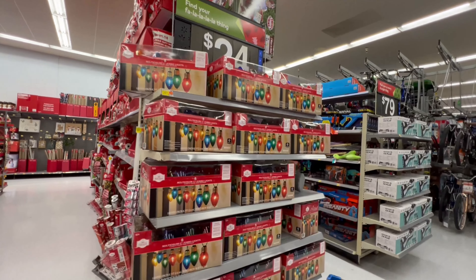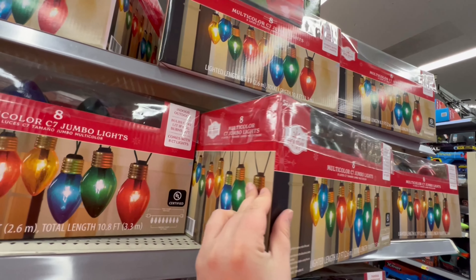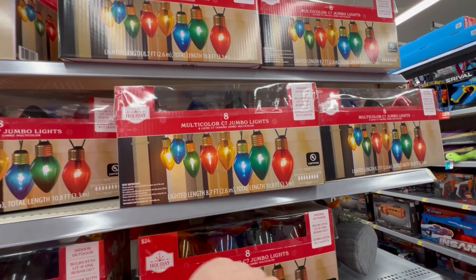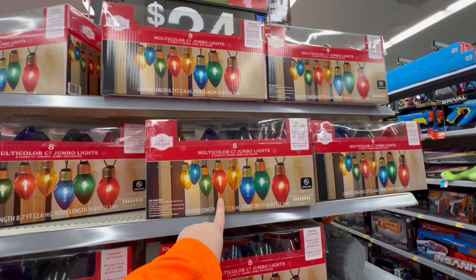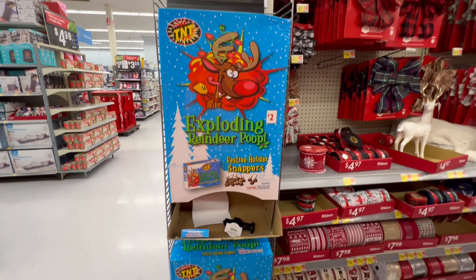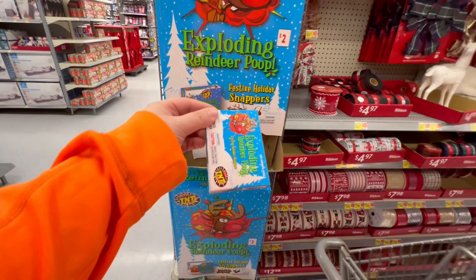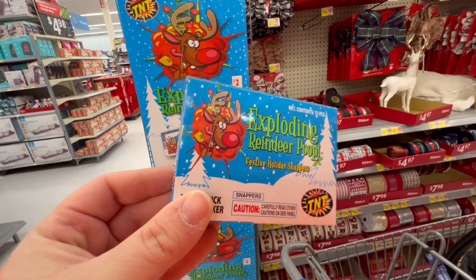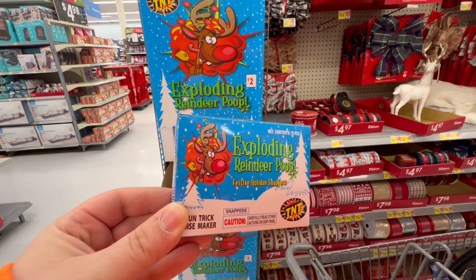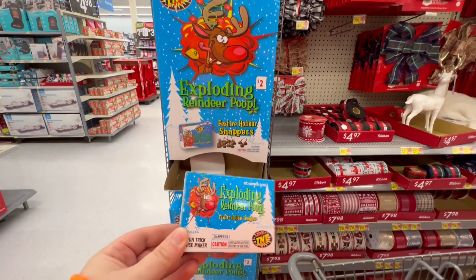Jumbo lights — I've seen people make these themselves as arts and crafts. $24, and it comes with eight of them. How long is this? 10.8 feet. That is cool — I would totally get some of these. I'm going to think about that. Check this out: exploding reindeer poop for $2. That is too funny, and everybody's loving them — they are selling out. These are little pop things: you take it out and throw it on the ground and it snaps. They're starting to have one of these for every season — for Halloween they had zombie stuff, and now it's exploding reindeer poop.